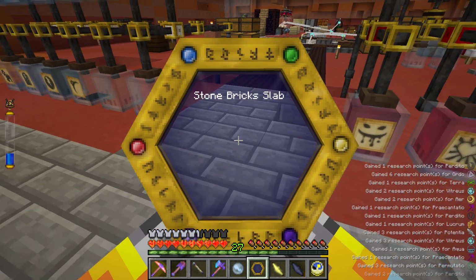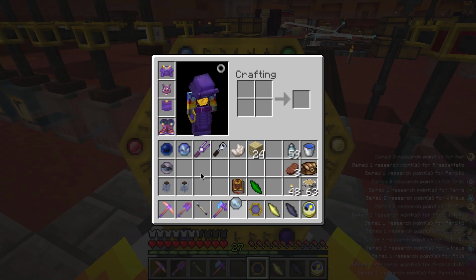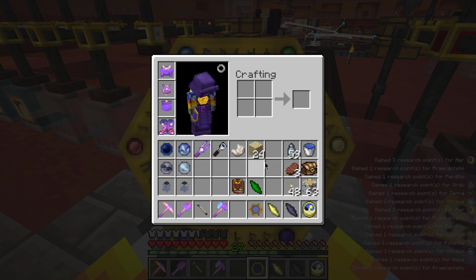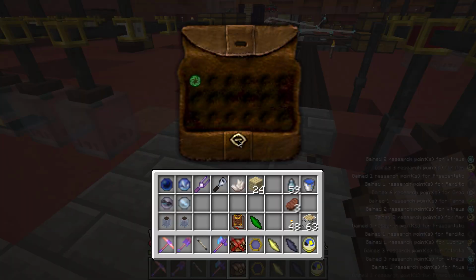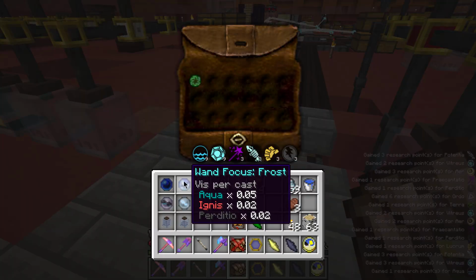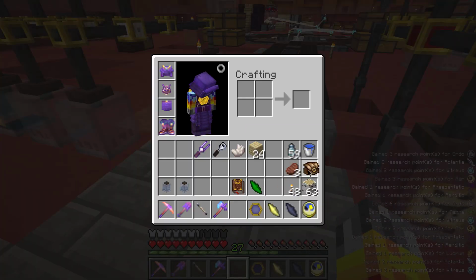I wonder if this will apply to the other focus as well? Hopefully it should, even though it's got different enchantments on it. Is that it? Could have sworn there was more. Oh, because I already did that, I see. So, let's put these in here. Cool. Man, move that focus pouch back now.